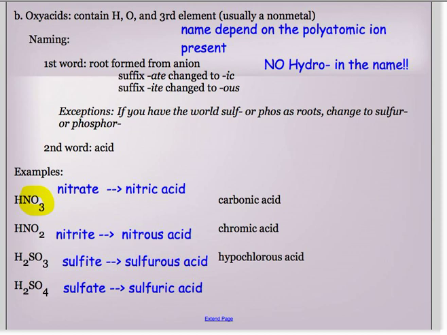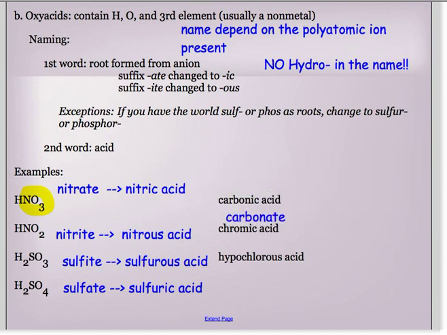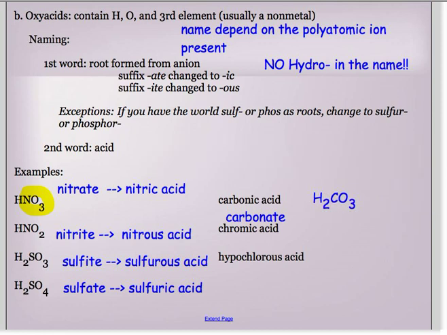So that's your clue that these are all going to be oxyacids. So what you have to do is you kind of have to undo this guy right here. If I'm carbonic, that means I came from carbonate, and you have to find out what carbonate is. So if we write this out, carbonate is H and CO3. You have to balance your charges. Hydrogen is +1. Carbonate is -2. So when you're all said and done, your formula is H2CO3.